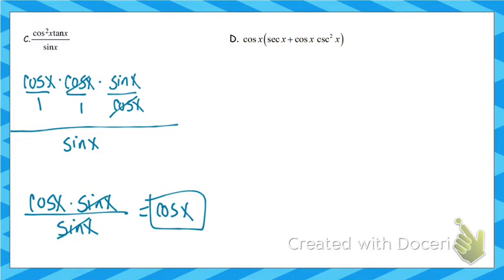All right, and again, I say there's more than one way to do it because, looking at D, there's a couple different things you can do. You can distribute and try and simplify from there. You can try and simplify the stuff that's on the inside, whichever way you think is going to be easier. So I'm going to go ahead and do this one by distributing. So I'm going to do cosine times secant. And then I'm going to do cosine times cosine, which would be cosine squared. And if you notice, there's not a plus in between those. That means that's all one term.